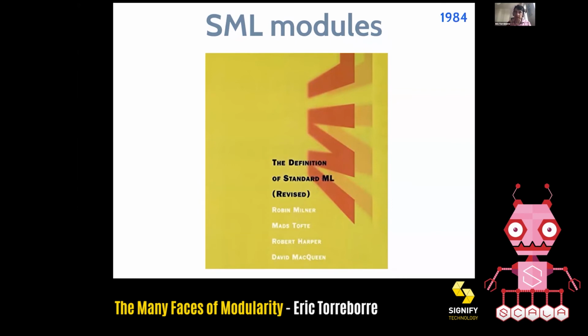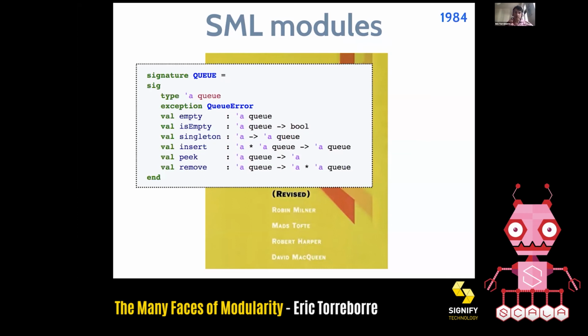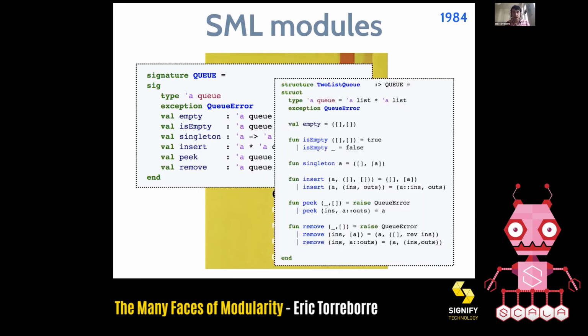So in Standard ML, you have nice notions of interfaces in terms of so-called signatures, where you can have type parameters, you can have lots of function definitions. You can declare types that you're exporting from a module. I found out that you can even declare exceptions that your module is exposing. So it's interesting to see that exceptions are not being declared at the level of each function, but declared globally. Once you open your module, you know that you will have to deal with this kind of exception. And then you can provide an implementation for this kind of structure.